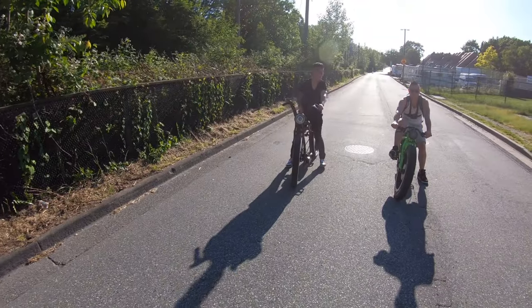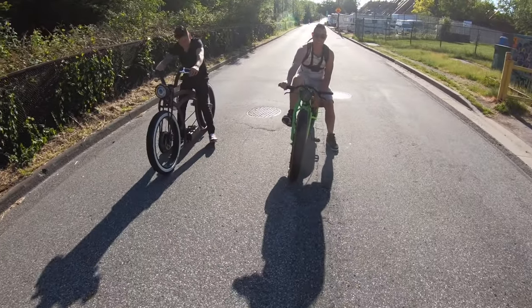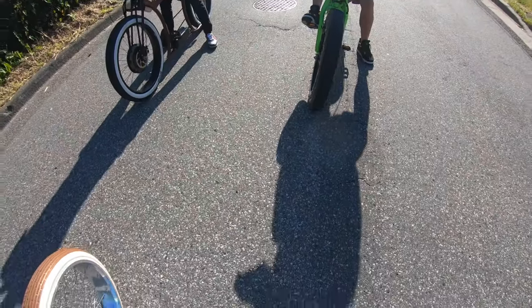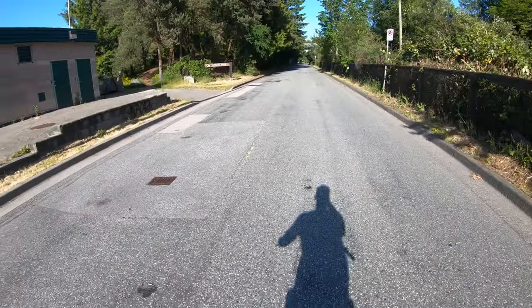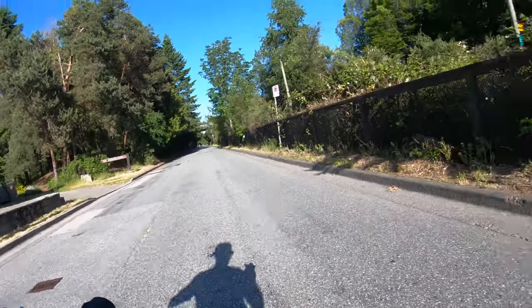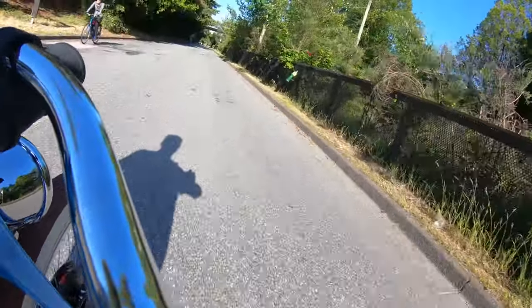East Van Chopsicles. We're doing round two. Skeletor versus Big Ben. You know the stats, same as the last one. These guys are both lined up head to head. I'm gonna roll down the absolutely dead flat street here and find the end point. We'll see you guys in a second. Good luck, have fun. This is gonna be killer. Here we go, on to the end of the road here.